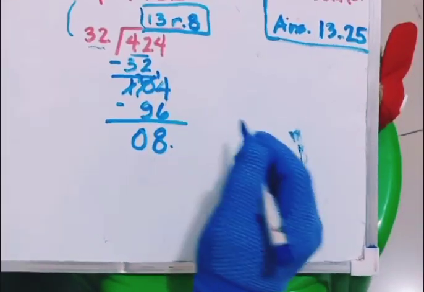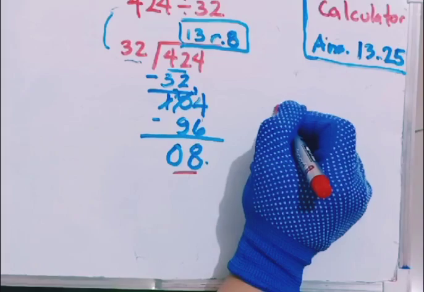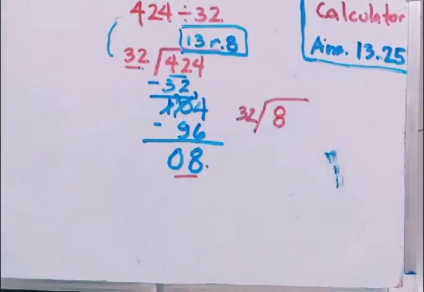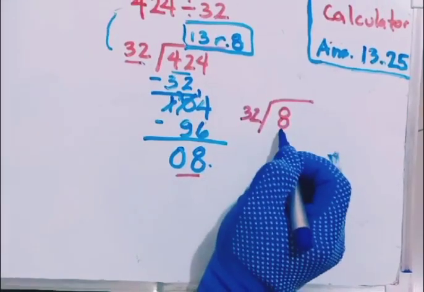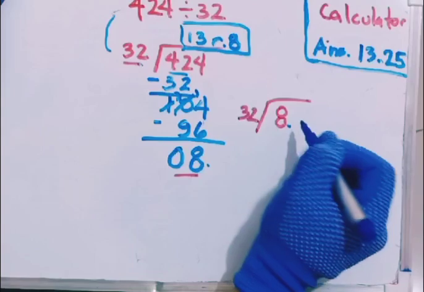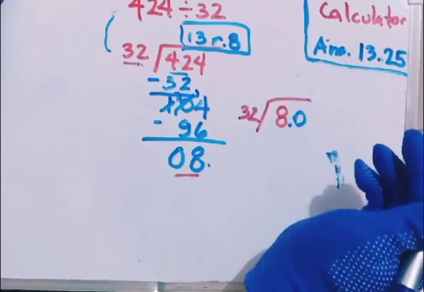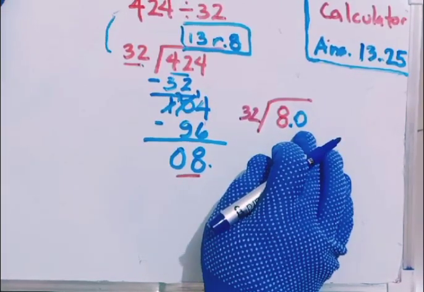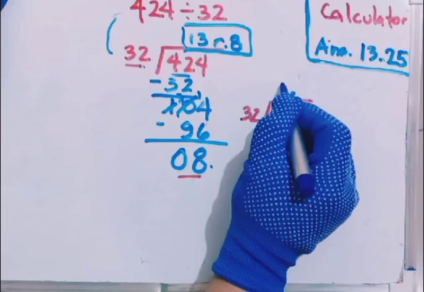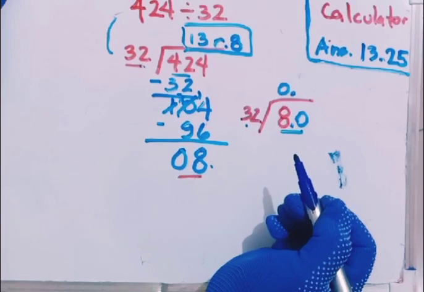Now let's try. This will be your dividend, 8, and then our divisor, 32. So 8 divided by 32, can it be? No. Therefore the rule is, if it cannot be, we have to add digits. But in order for us to borrow, you have to put that decimal point and that will become zero. If you put the decimal point here, you have to put the decimal place up here also, and in the left side it will become zero. Now 80 divided by 32, can it be? Yes.